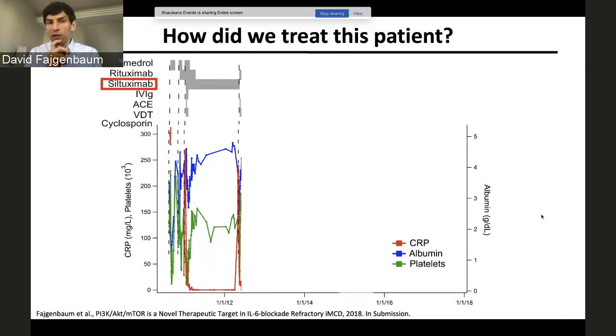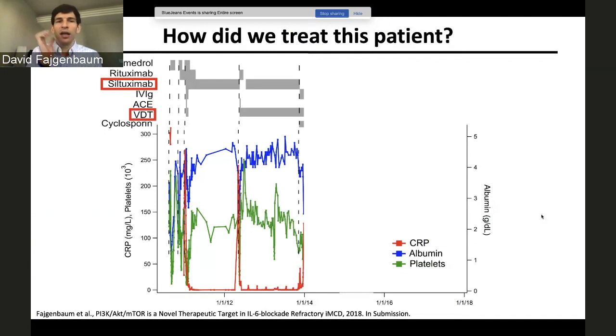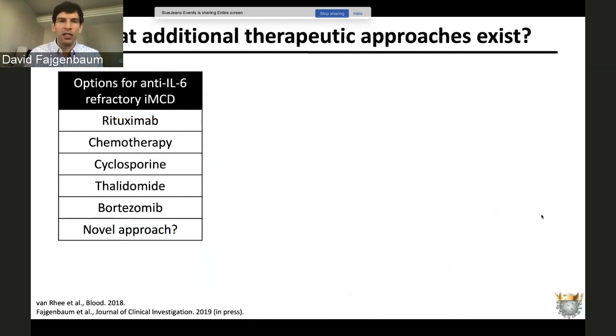And that resulted in about a year-long remission. But the patient was kept on Siltuximab, which is this IL-6 blocker that targets IL-6 directly. And unfortunately, the patient relapsed on that drug and needed multi-agent chemotherapy again, which again gave about a year-long remission before another relapse. At this stage, the patient had failed to respond to IL-6 blockade. Chemotherapy wasn't able to keep the disease in remission. Drugs like cyclosporin that we were kind of shooting from the hip, trying anything we could, didn't seem to work.